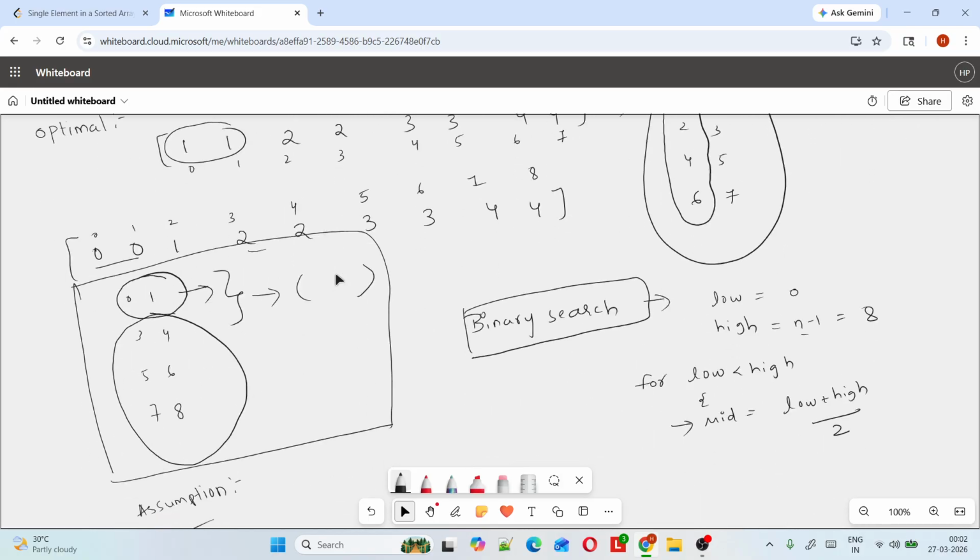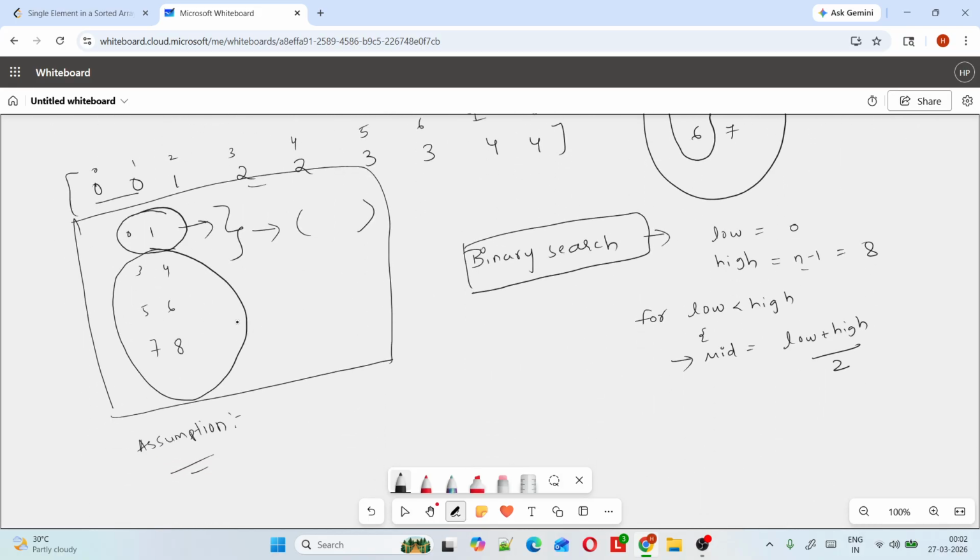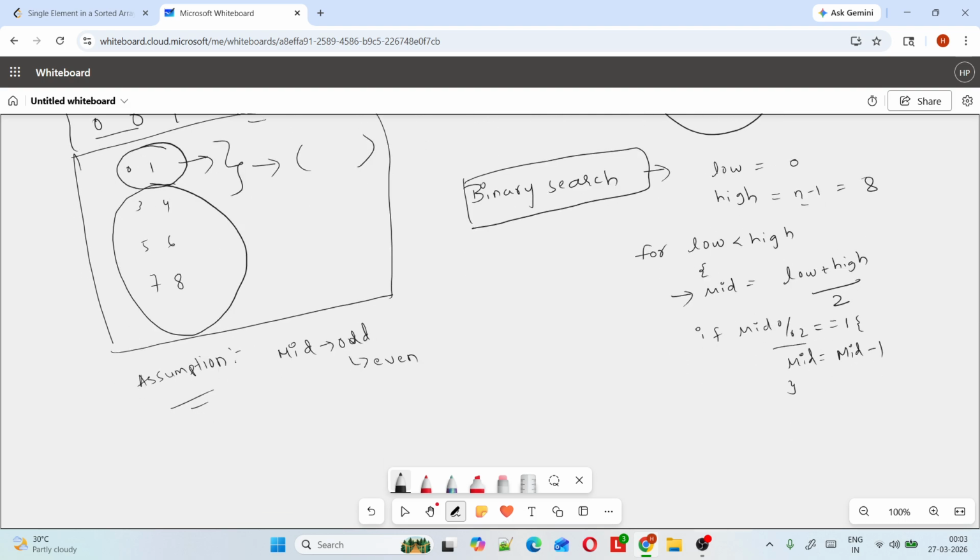That's why, even if you get mid as odd, make it even. So if mid % 2 equals 1, subtract 1, then it will be even. This checks whether it is odd or even.